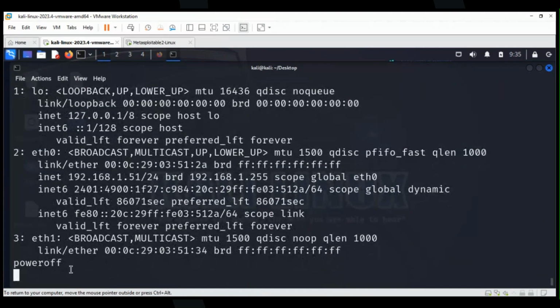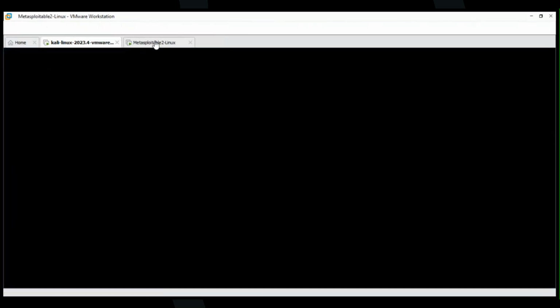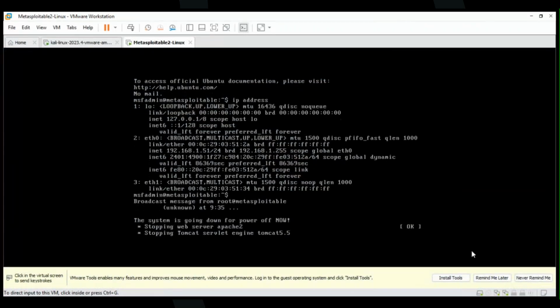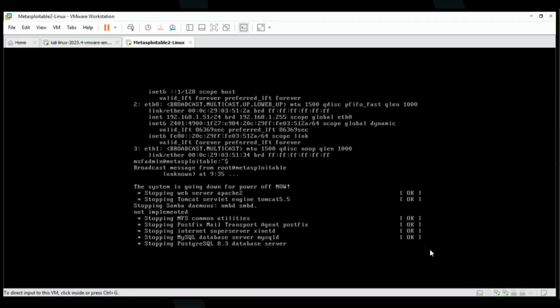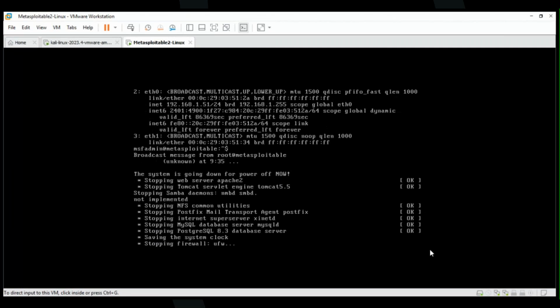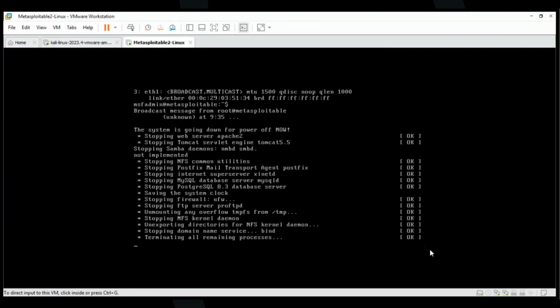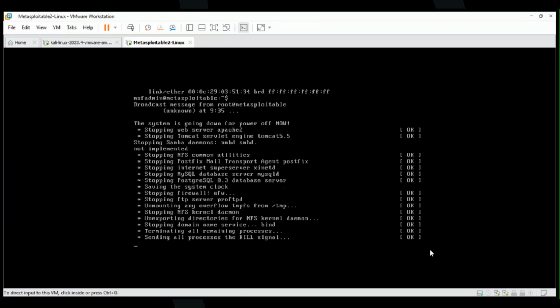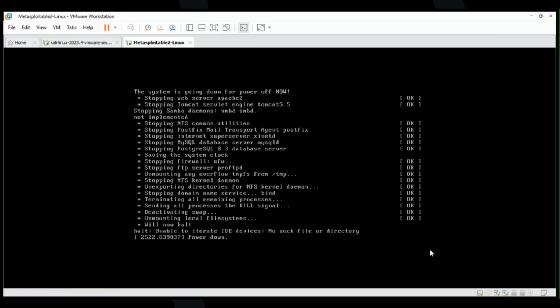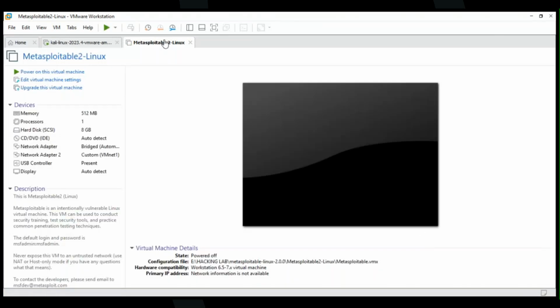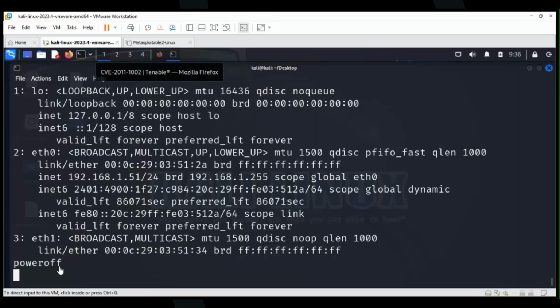Now I want to switch this off, so you simply type power off and press enter key. When you run power off from this machine, look at this, the system is shutting down. From the Kali machine, it's now completely turned off, but I still have a connection.